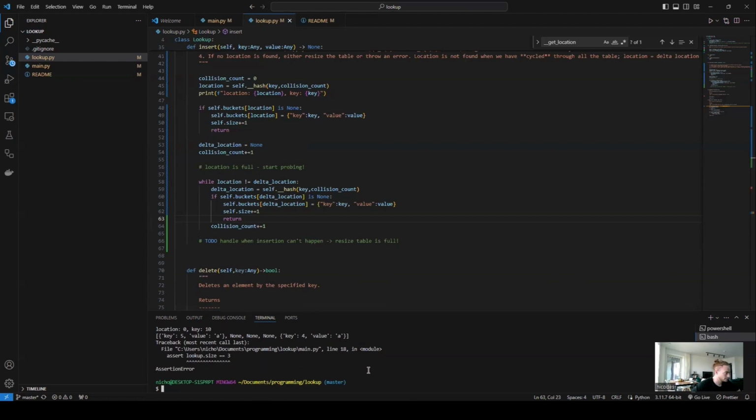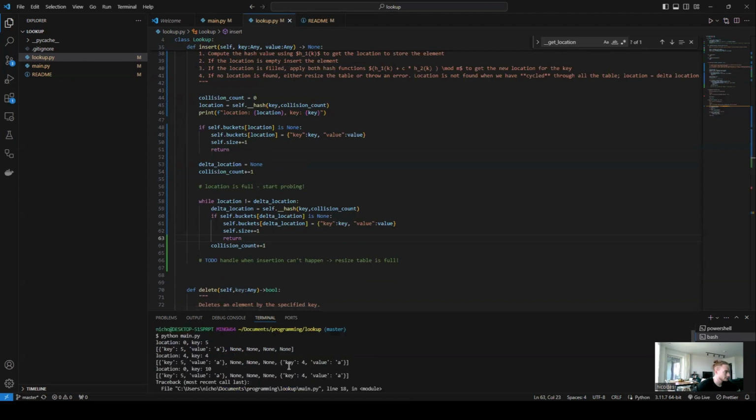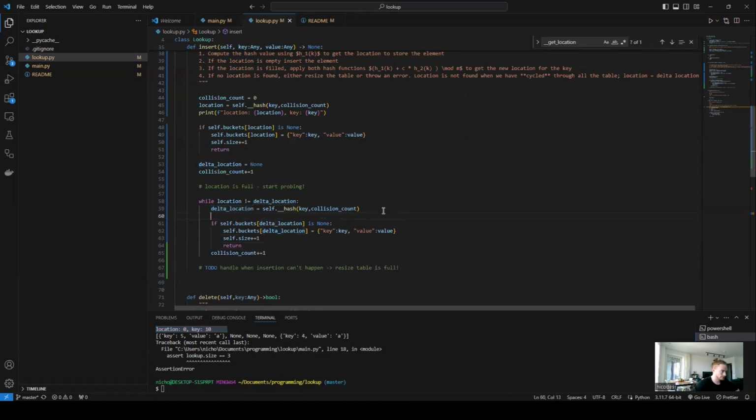So still not working. Why? Why not? Let me print this thing here.